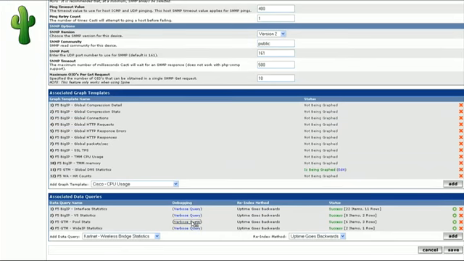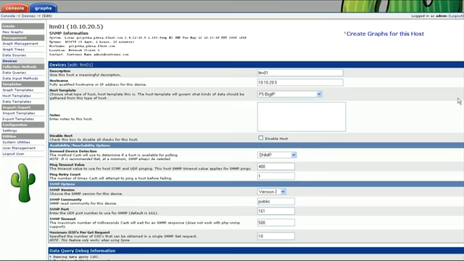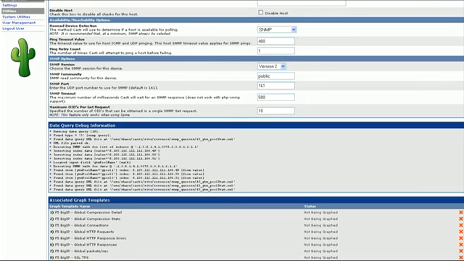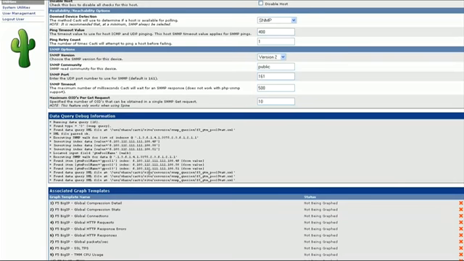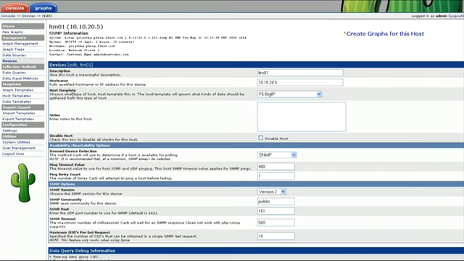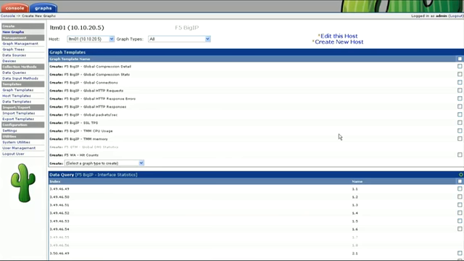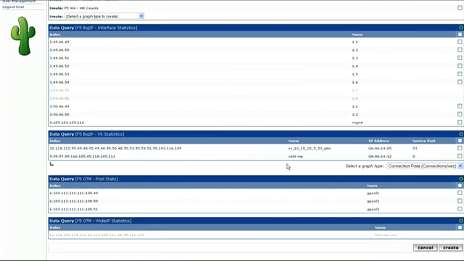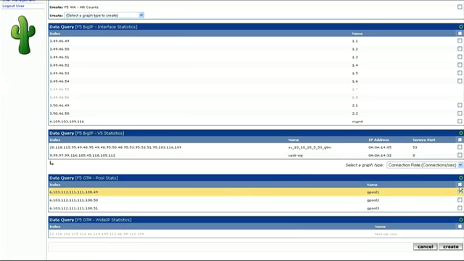So if we look at the verbose query here, we'll see that it found the pools that I created, and that's good news. Okay, so now we should be able to create graphs for this host, and we want to create them all.